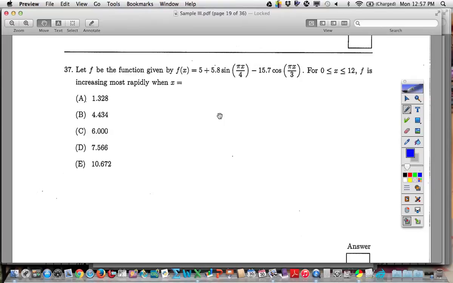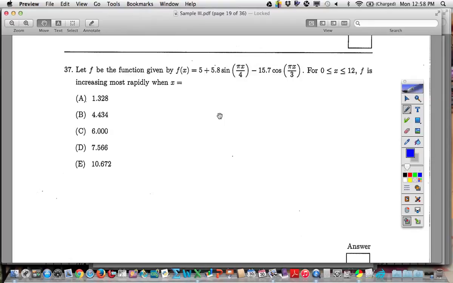The other thing to think about in a curve: at what point is it going up the steepest? Just look. Where is a graph going up the steepest? At the inflection point, right? That's when a graph is going up the steepest, the inflection point. Where do you look for an inflection point? When the second derivative is 0, right? Either way you think about it, it's going to involve where the second derivative is 0.